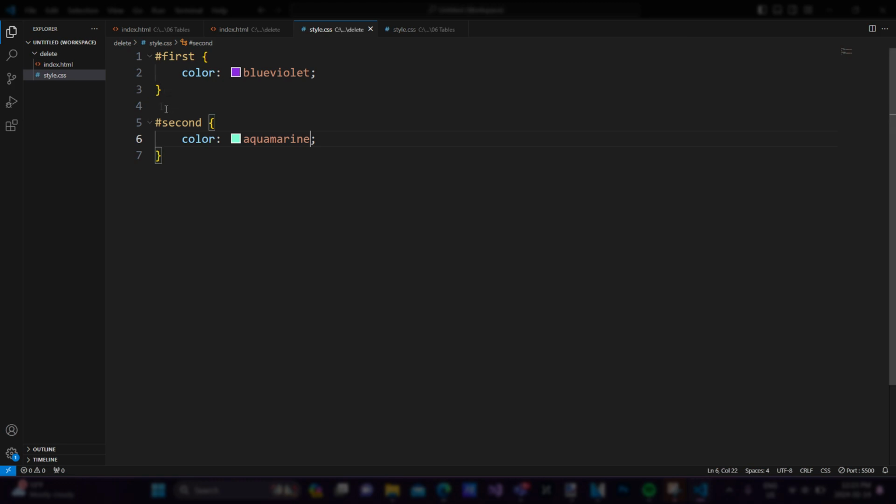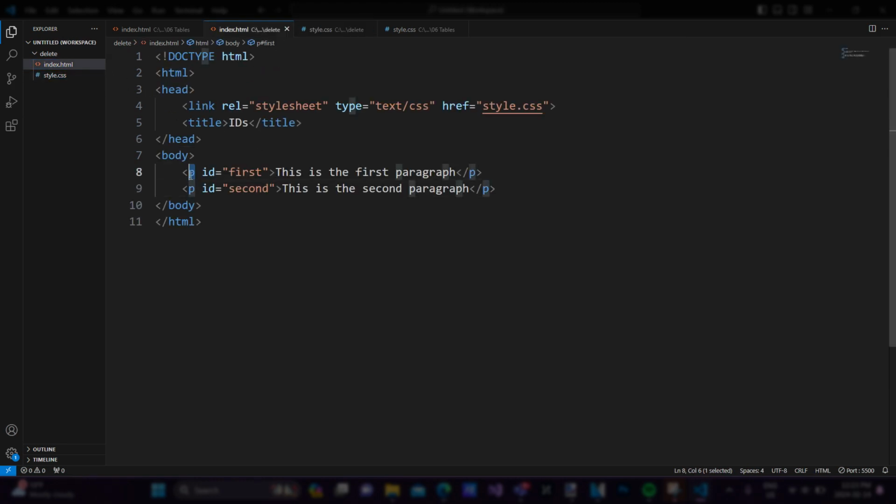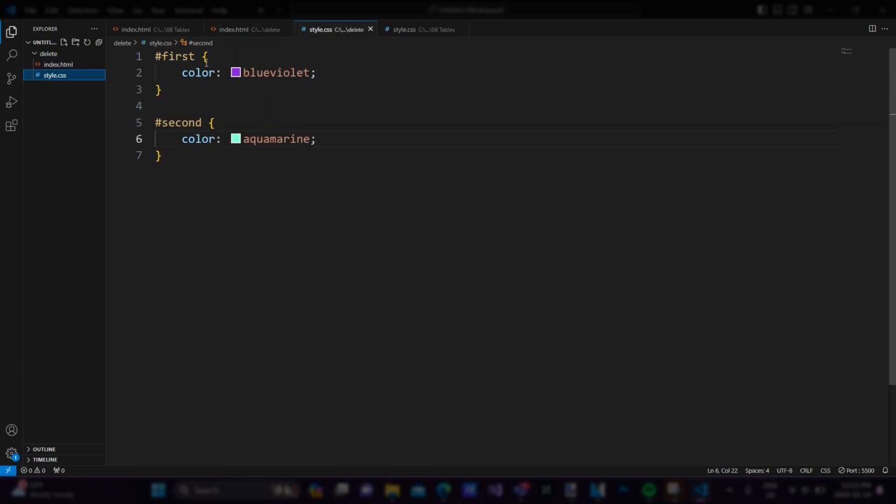And it's a terrible text color to choose with a white background, but hopefully you can see that now we've got two of the same elements, styled differently. And we do that through IDs. So we have the same elements here, but we can give them an ID. And instead of stylizing them by element, we can stylize them by ID.